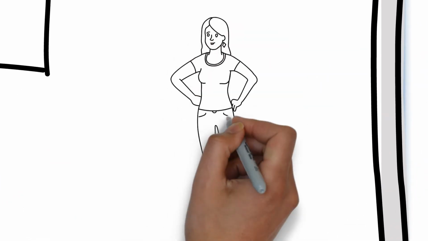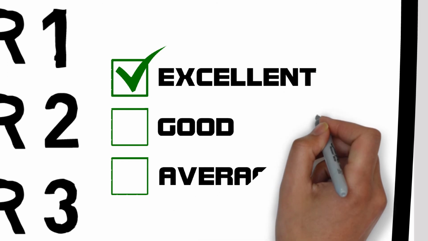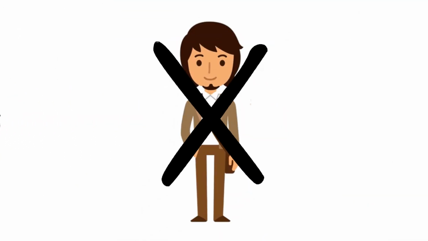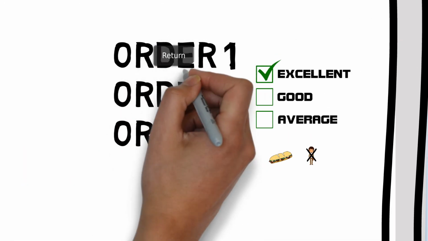This simple monitoring approach allows us to determine if the team is delivering the expected value, but what about the quality of the value being delivered? Since we are focused on value and not individual contributions, there is an easy way to measure quality, such as the number of orders returned by the customer.